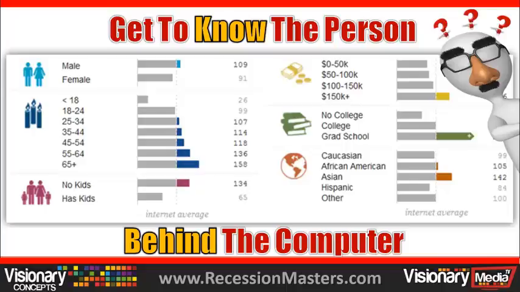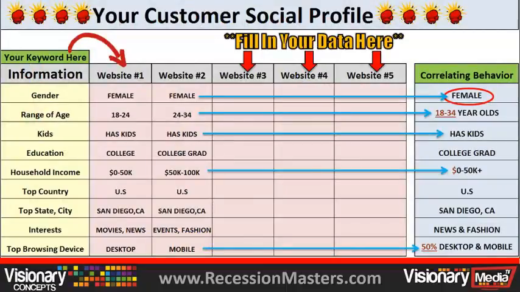Hopefully you can see how powerful this information will be for making your marketing even more effective, because now you know who you're talking to and who your marketing messages should be targeted at. The last step in this stage, after you've done all this, is to go back and grab your customer social profile form and begin to fill in all the remaining data regarding the sites that you listed on there. And what you're going to start to see is all the similarities between the competing sites and how the data starts to correlate. This is important because it's going to help you hone in to make sure that you're actually reaching the right ideal customer. Once again, removing the guesswork out of the equation.